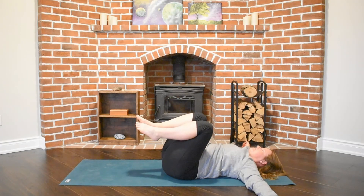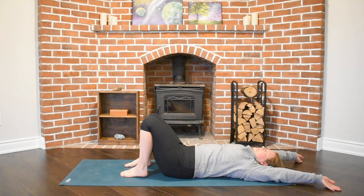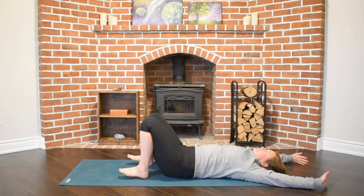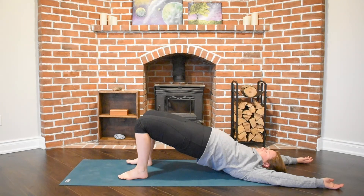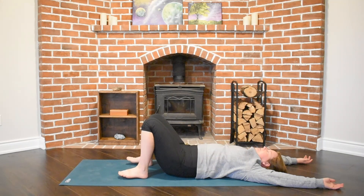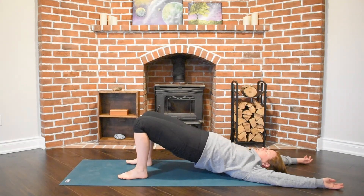As you exhale we'll bring our knees back through neutral, stacking above our hips. The soles of our feet will come to the earth and maybe we'll shimmy them a little bit closer to our sit bones than we usually would. Those arms reach tall above our head as we take an inhale, and then we'll exhale lifting our hips. Feeling the weight come through our heels and our shoulders as we inhale, and then exhale to lower. We'll come back up through our version of bridge two more times, letting our breath guide the way.